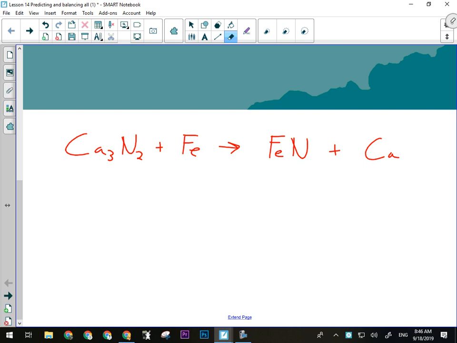I can put them in, obviously, if I'm needing them for swapping and dropping purposes or because a prefix told me they were needed, but I don't put them in to balance. All I do to balance is change how much of the compound there is, not what compound it is. So when I do that, I would also need to put a 2 here to balance the irons after that, and then obviously a 3 here in front of the calcium, and everything will be balanced. So put those coefficients in just to make sure everyone knows that this is how much of the stuff we have.